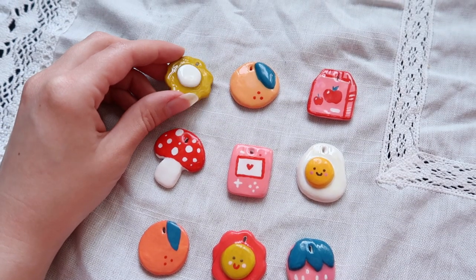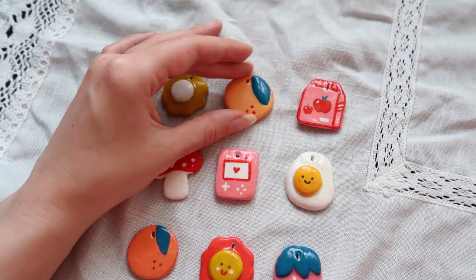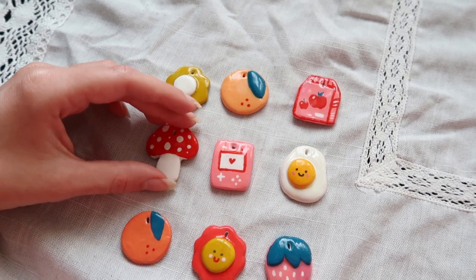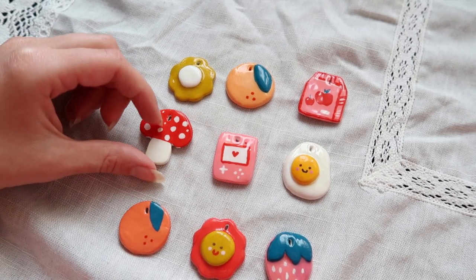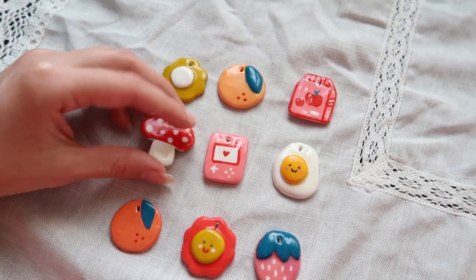I finished applying the UV resin, and this time everything turned out well. So the trick is not to apply too much resin, and first I applied only on the top, and then I would apply on the bottom and on the edges.